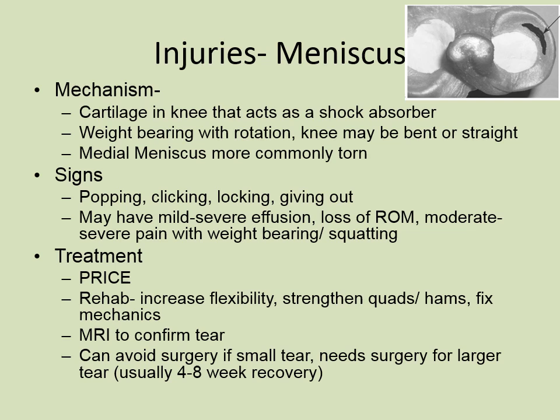He went in to see a surgeon planning on getting a reading of the meniscus tear, which the surgeon also thought was going to happen, and the surgeon told him that he had an ACL tear and needed surgery. So it was a very interesting situation. Our treatment here would be PRICE. Rehab: we want to increase the person's flexibility, strengthen quads and hamstrings, and fix any poor mechanics. The person will need an MRI to confirm the tear.